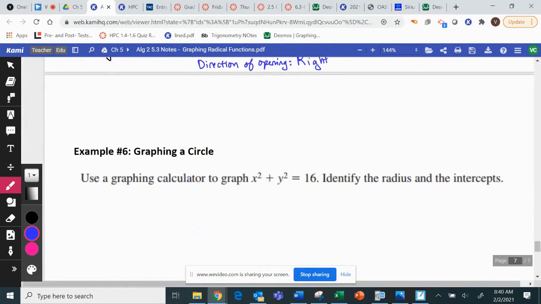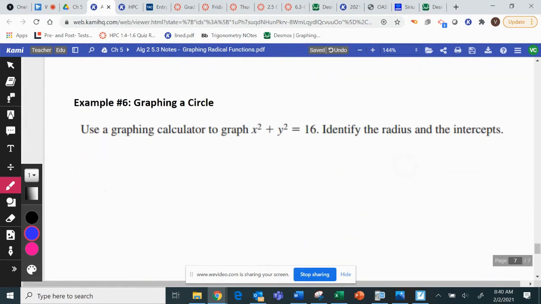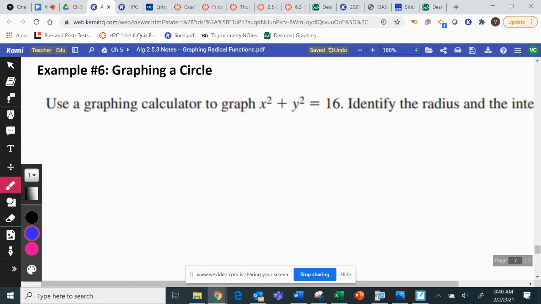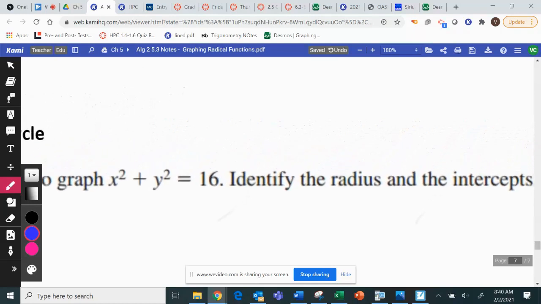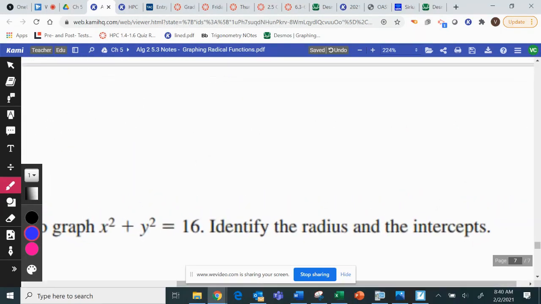How about graphing a circle? We're going to graph x squared plus y squared equals 16. And oh my gosh, before we graph that, I need to go over something totally important. Off topic, but not off topic. I'm just going to go up here to the side. Is anybody double blocking right now in geometry? Yeah, you are. Okay. Hopefully you know this.